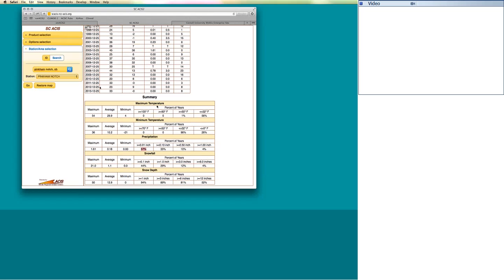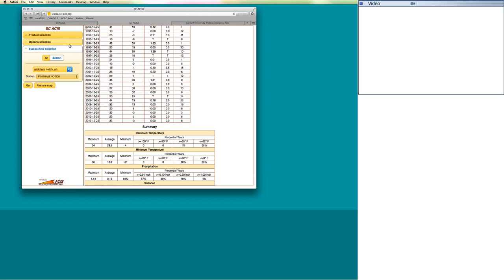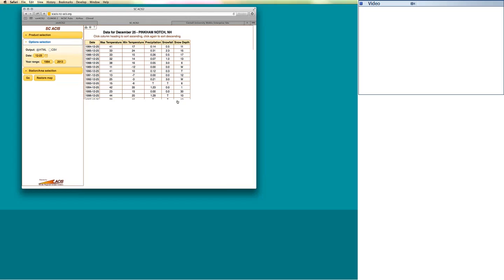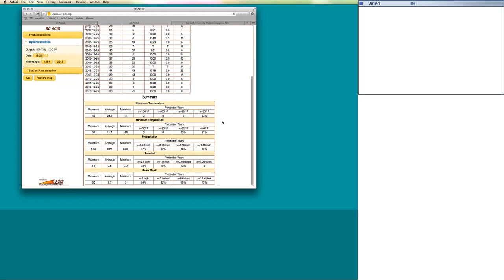Now you could also change, this is for the entire period of record. If you want to just look past 30 years, for example, we could do 1984 to 2013, since 2014 hasn't occurred yet. And you can see that this did change a bit. Now these are based on historical averages, but if we wanted to know what the normals are, we have the NCDC normals in here as well.